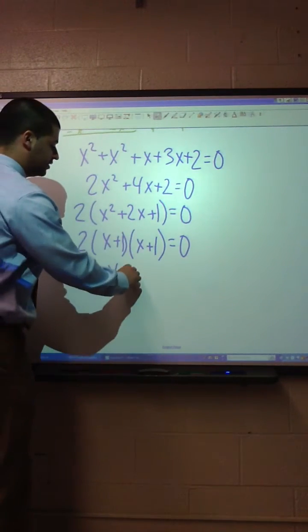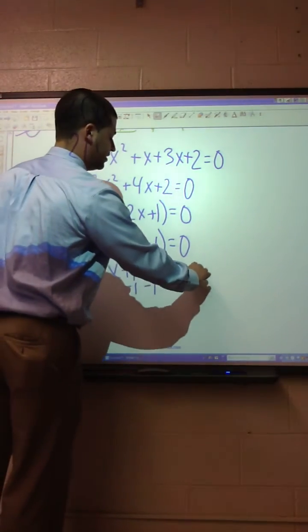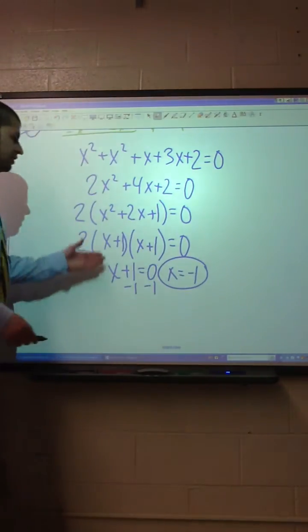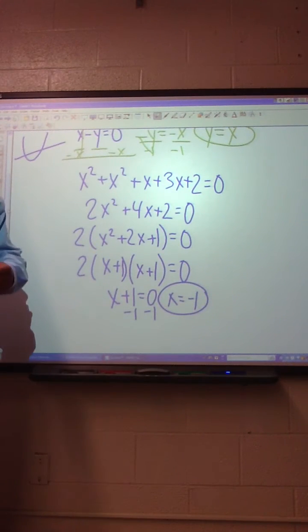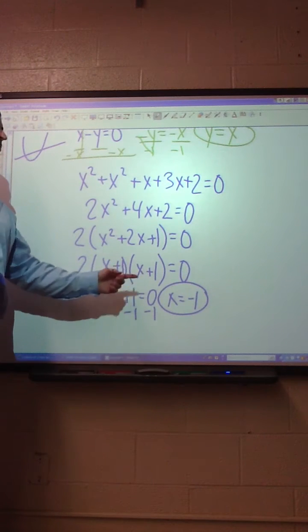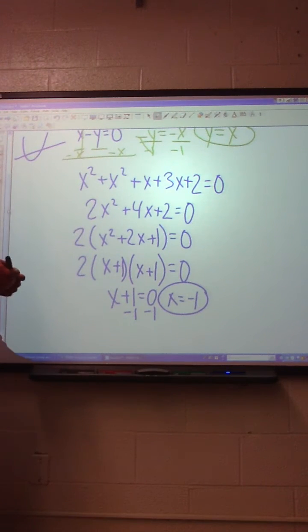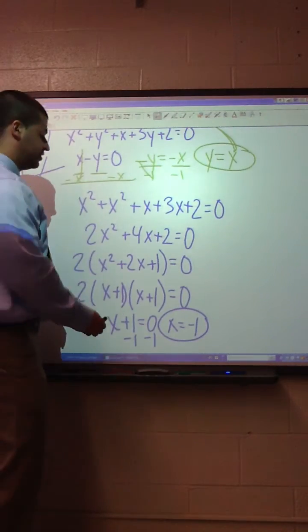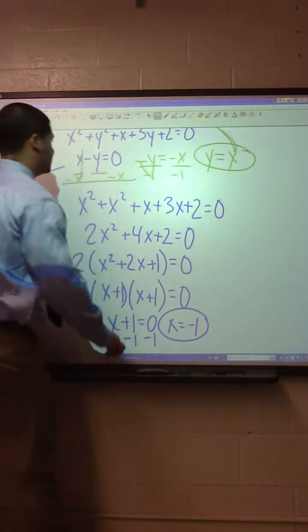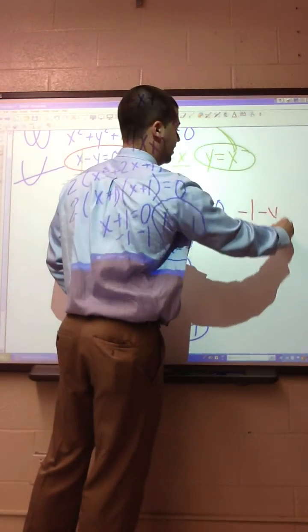So my only root is going to be x plus 1 equals 0, x equals -1. Right? There's no other solution. I have an x squared from the start, so I know there's only going to be two possible solutions. If they're the same thing, this looks like one of those graphs that only intersect once. So we have x equals -1. Let's plug that into one of our original equations to get our y. Let's just choose the easier one. That'd be, I'd say, this one. So we'll say -1 minus y equals 0.